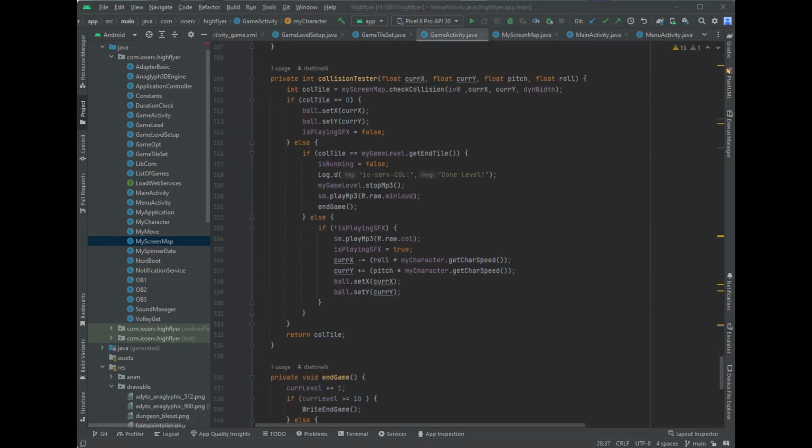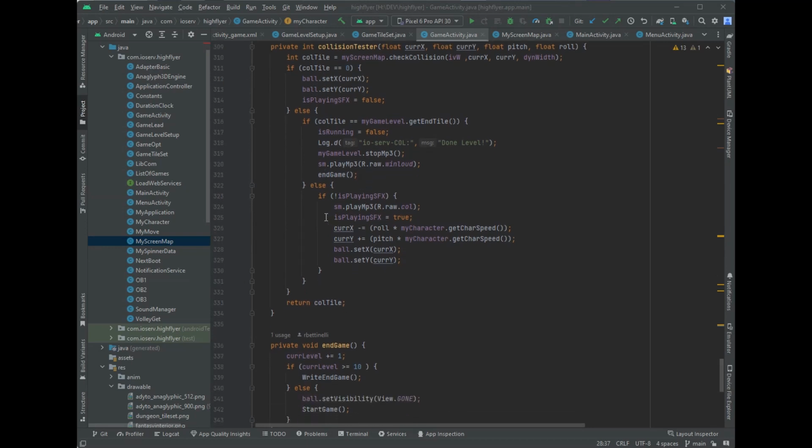Returning back to the collision tester at this point, once it determines that it does hit a tile, if the tile is 0, you just continue going on. It's going to let the ball go to wherever it's going. If not, if it hits an end of game tile, then it's going to stop gameplay at that point in time, stop any music or sound, and play the win. That means that you've actually hit the end of that, either that map level or the end of the game, and that's what the end of the game tester is.